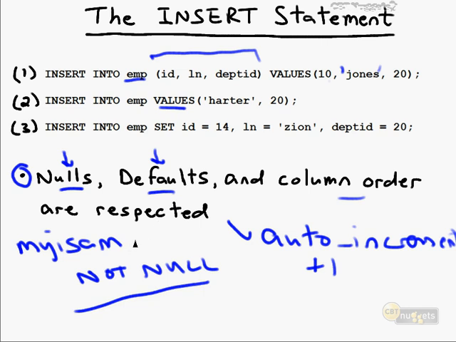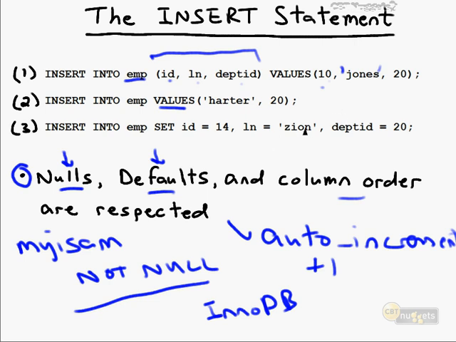That's MyISAM for you. It doesn't support transactions. On the other hand, if that table were using a storage engine like InnoDB that does support transactions, then a syntax error halfway down your insert list would result in the entire transaction getting rejected, you see? Therefore, to repeat one more time, I find in my experience as a DBA, the best way to go with inserts is to specify the columns explicitly and address all of those columns in your value list.